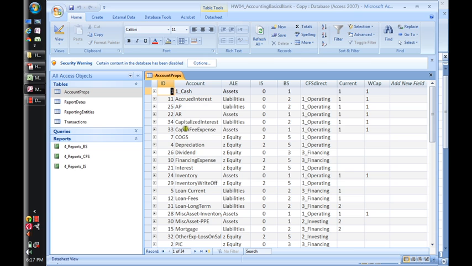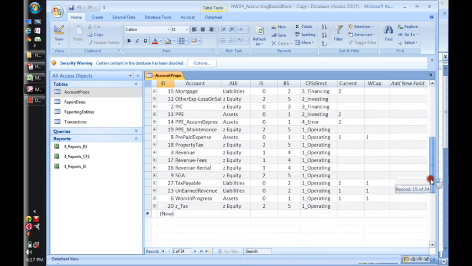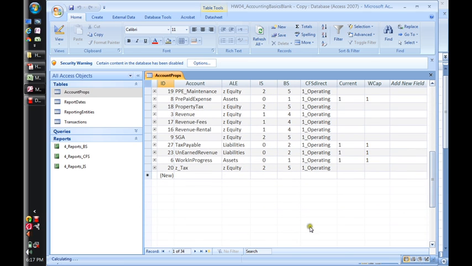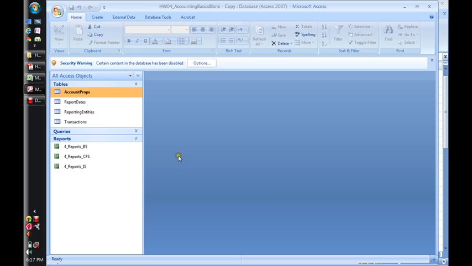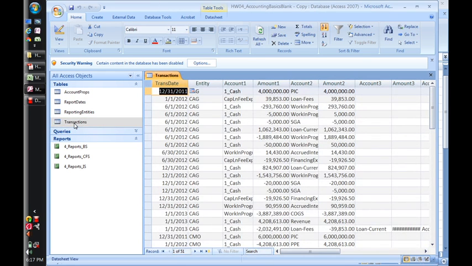So the accounts have these properties, and if you want to add a new account, you're definitely welcome. You just need to be able to think through all these properties for any new account you want to add. Again, I don't think you're going to need to add any. So then, what do we need to do? For the entity that we're interested in, we need to add all these journal entries or hybrid transaction table entries.